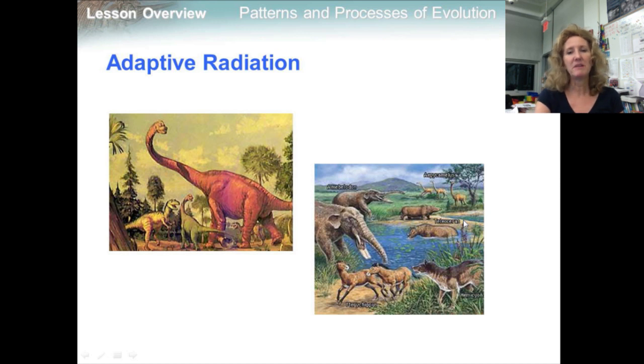An adaptive radiation may occur when species migrate to a new environment or when extinction clears an environment of a large number of inhabitants. A species may also evolve a new feature that enables it to take advantage of a previously unused environment. For example, dinosaurs flourished for about 150 million years in the Mesozoic era. The fossil record documents that during this time, mammals diversified but remained small. However, most dinosaurs became extinct. An adaptive radiation began and produced a great diversity of mammals in the Cenozoic era, shown here.